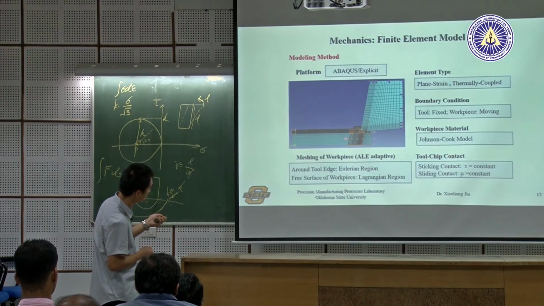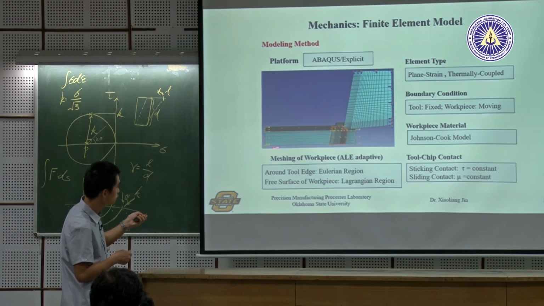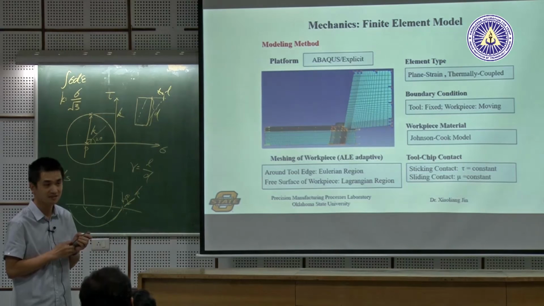Then we're able to simulate all this chip formation, and based on that, try to calibrate the cutting force for a certain chip load. Okay, so again, there are some tricks, because the FE model is general purpose. It's not designed for machining, right? So it's not like we just give a mesh of the tool geometry and the workpiece and it starts to run automatically. It's not like that, okay?